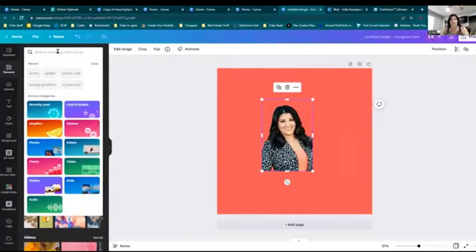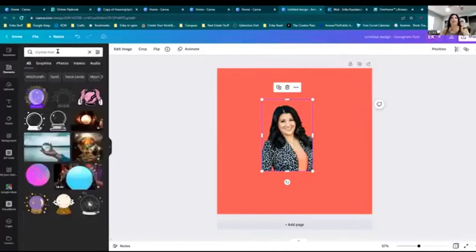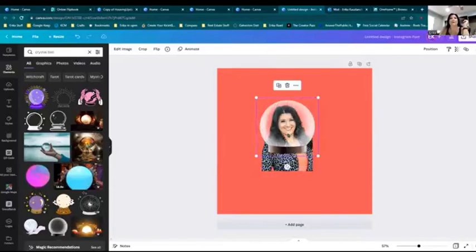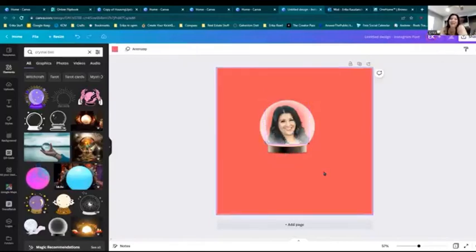So now, just for fun, I'm floating here to find a crystal ball. I was playing around having fun, and I'm going to resize my picture so that it's only my head in the crystal ball. And now I'm a fortune teller, and I could tell everyone my prediction. So that's another feature if you want to remove the background from your picture.